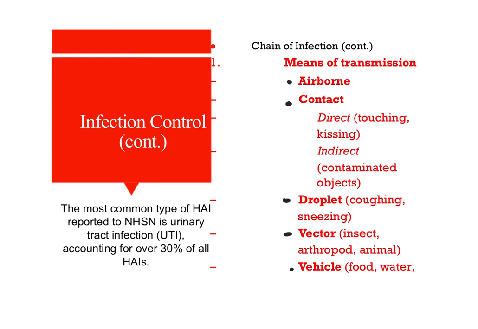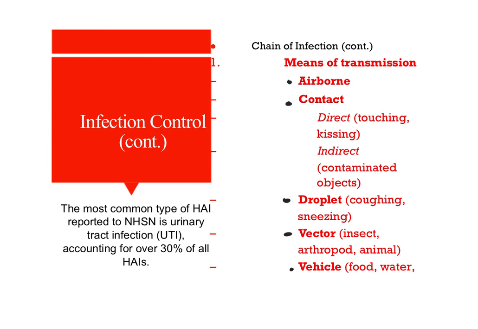So if I touched the table and got a drop of blood with bacteria in it on my finger, and then I touched my eyeball, that is indirect, even though you're touching. Or say I got a needle stick and then I touched my eyeball, that's indirect, because the contact happened elsewhere. That's like a secondary contact. Direct is the initial. So the needle stick would have been the direct contact, or me touching the table would have been the direct contact. That's how you can look at that one.